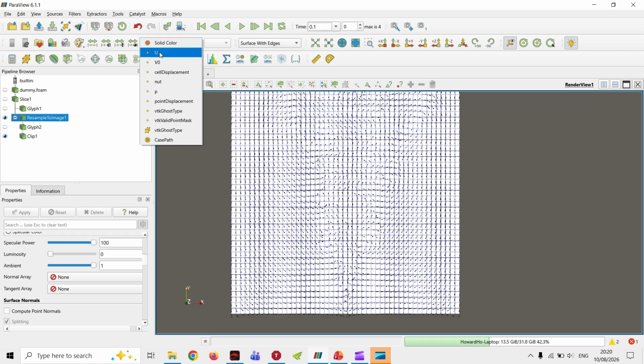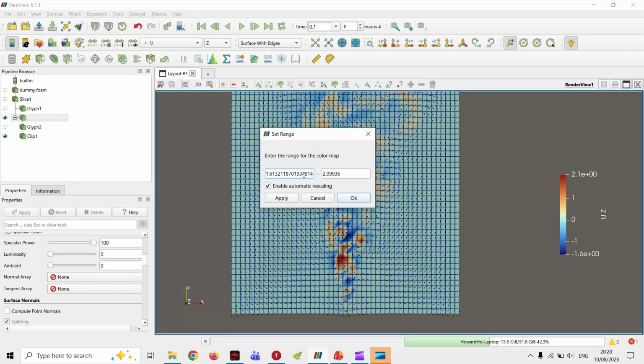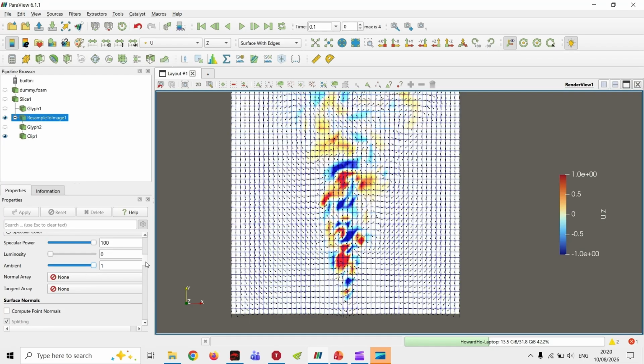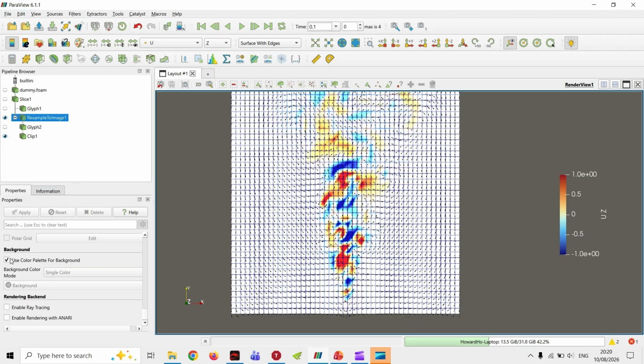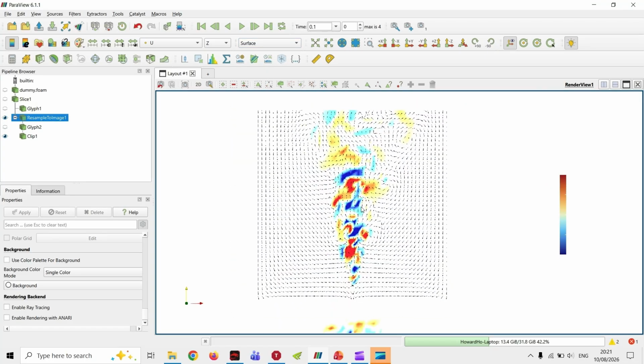So let's say we have a velocity, and if I just have it at 0 ambient, I'm going to change the range from -1 to 1 because we're working with reset. Technically, the majority of this area is supposed to be basically white, but it doesn't come through, so you have to drag ambient up to max to show that. And just to clean up, we're also going to make the background white, and replace it with just a surface. So it's pretty clean, but now we kind of want a border, all right?